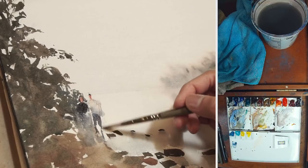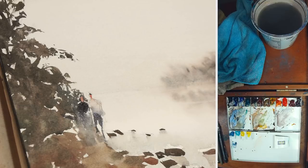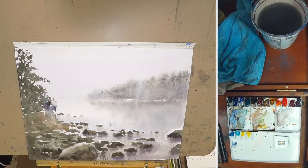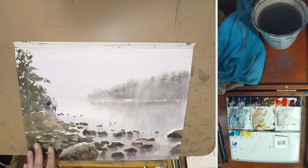Yeah, I'm pretty much done anyway, so switch it back. Stepping back a little bit. Now, I'll probably still try to add a little bit more detail here. Not too much, just a little bit, just to have a little bit more definition on the rock. But that's pretty much it. I think as far as the painting goes, this is pretty much it.